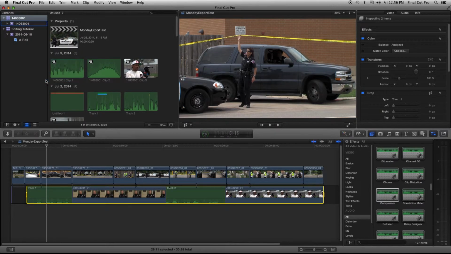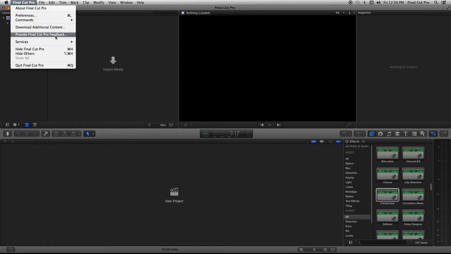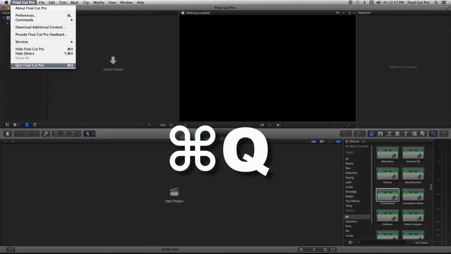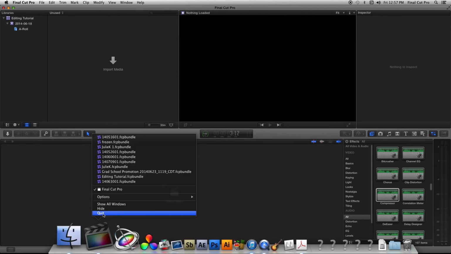Now you can quit Final Cut Pro. Remember to quit Final Cut Pro every time you're done using it. Unlike most Mac apps, you can quit Final Cut Pro simply by Xing out of the main window. You can also quit Final Cut Pro from the Final Cut Pro menu, the Final Cut Pro icon on the dock, or, my favorite, hitting Command Q. Okay, once Final Cut Pro is closed, you're done editing, and you can go to your post in the show.